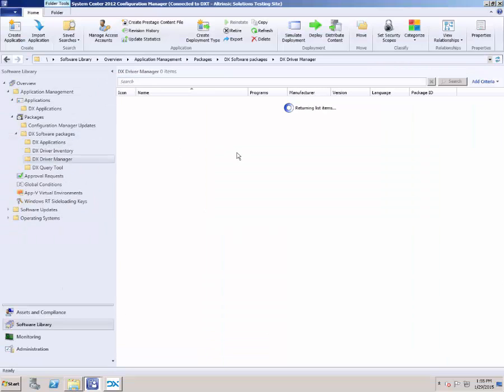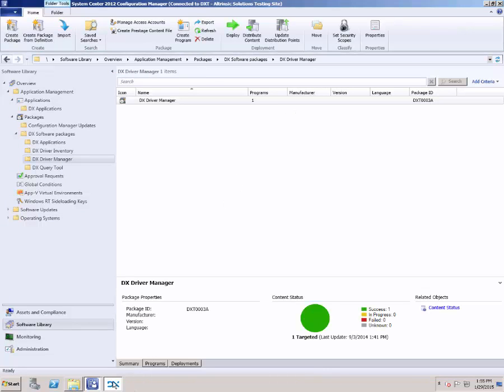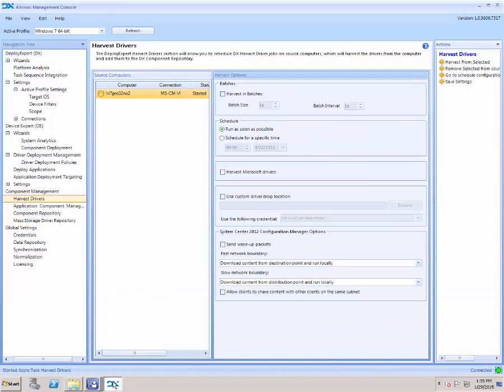That is important. In the platform analysis, the classes begin to turn green. In this case, you can see I've got a couple harvested classes and a couple non-harvested classes. The red ones are non-harvested. If you have a bunch of classes, this green bubble will turn partially green, and that way they can see how far along they are in gathering the drivers they need to support their environment.